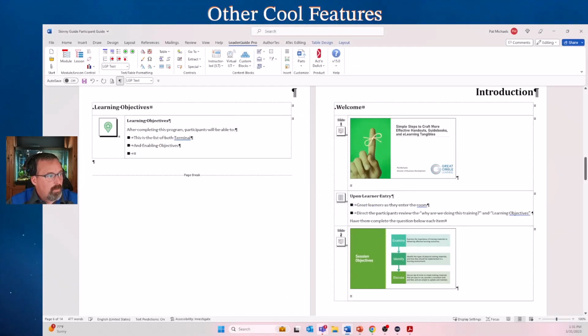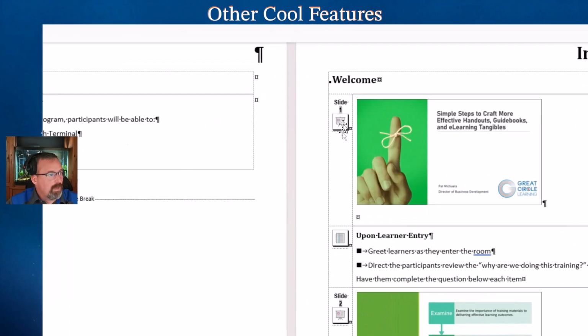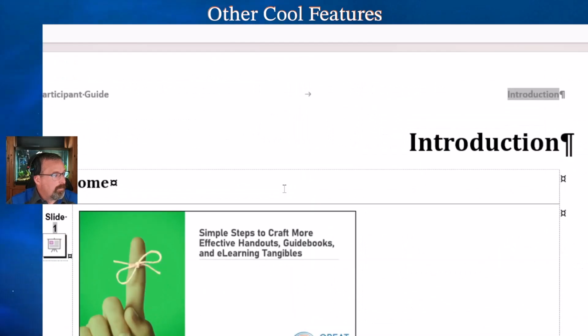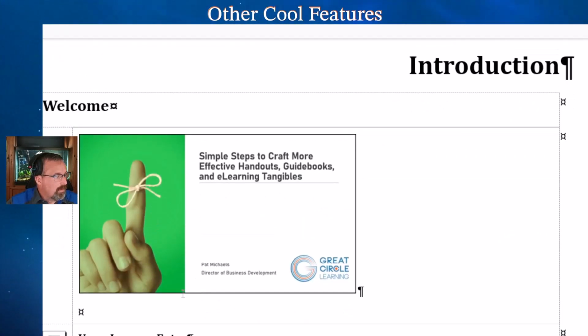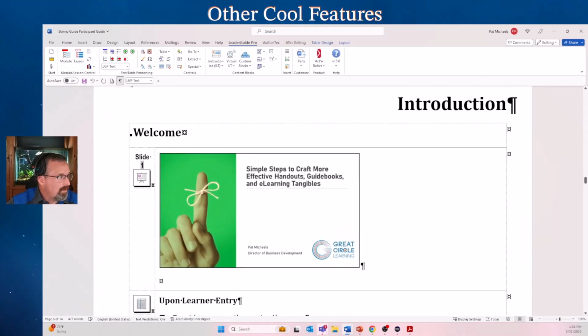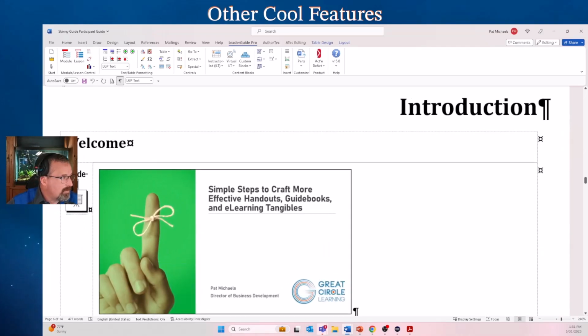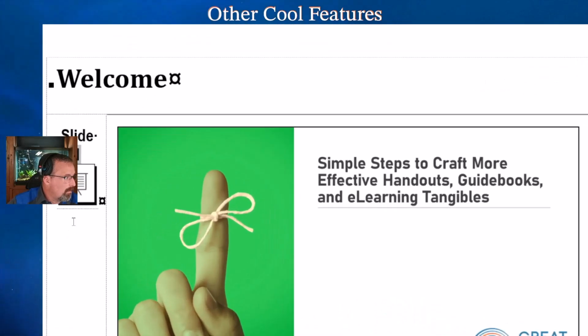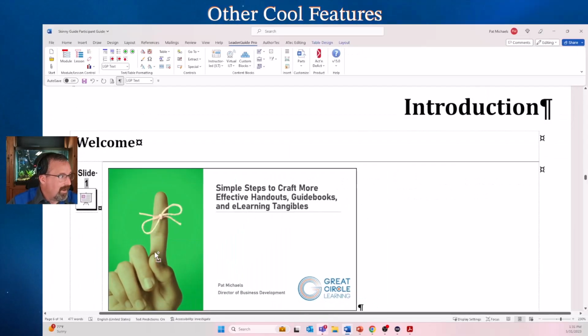And so now, when I look at this, at the moment, we still see those icons. But as I scroll in, notice underneath the icons, there's a series of dots now. Maybe see if we can see that a little bit more. Right, we've got these series of dots. That's Word's way of showing it's a hidden item.